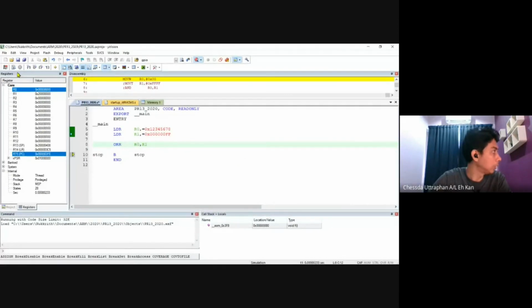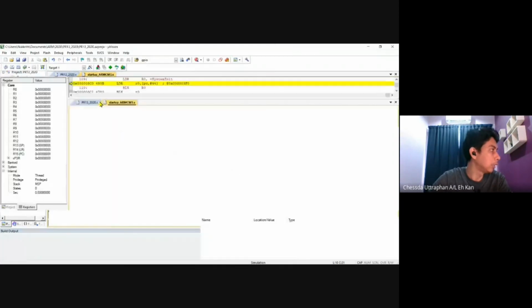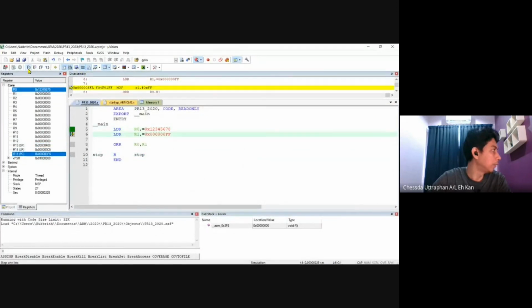So we have to compile the program first. Let's compile. Okay. Now let's do this. We have this in R0, this in R1.